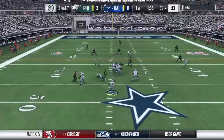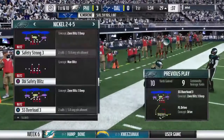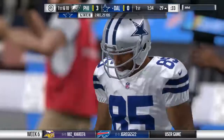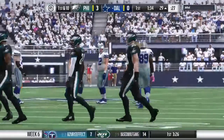On 3rd down, he'll drop to throw. It's brought in left side by Tate. A nice pick up there, 10 yards, and it'll move the sticks. But give the defensive guys a little bit of credit. They didn't let the deep ball beat them on that play, did they? You know, the drag, that guy can be your safety valve. We saw it right there. Yeah, and it picked up a 1st down for them, too.